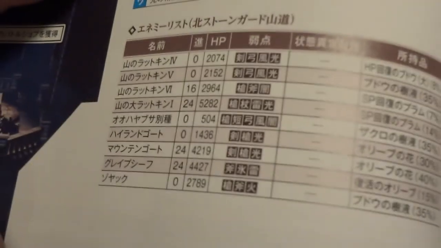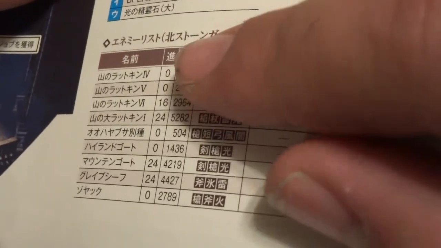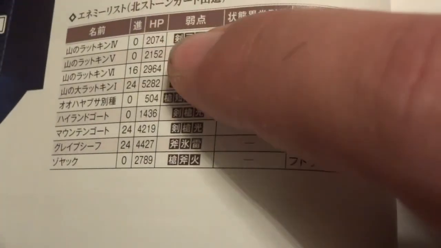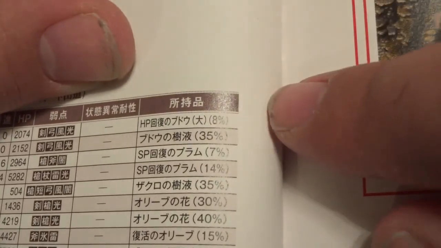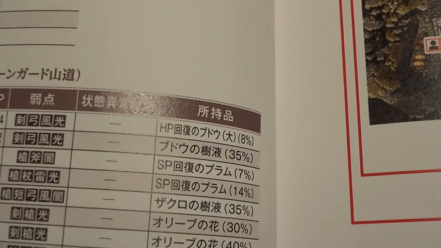It'll give you the name of the enemy, and what chapters I have to complete in order to see the enemy. In this case, I could see it straight from the beginning, but this one I have to complete 16 chapters, and this one I have to complete 24 chapters. Their HP value, their weaknesses, the status resistance, and what items you can get from either dropping or stealing from them. Both the drops and the stealing are going to be the same thing. So each enemy has a percentage. It doesn't give you any information about experience or job points, which I find a little bit disappointing. But honestly, there's already a lot of information as it is.